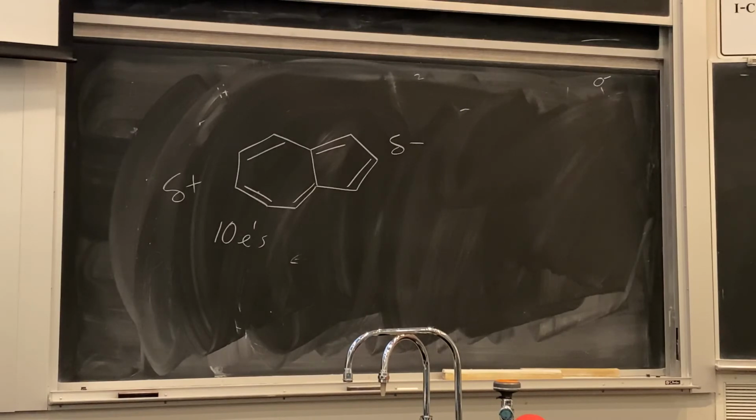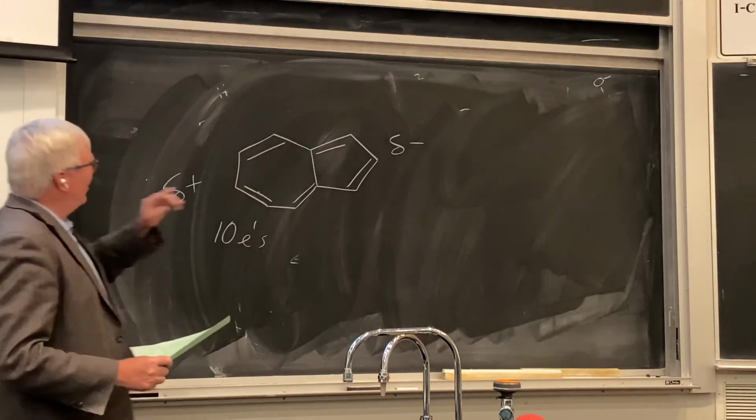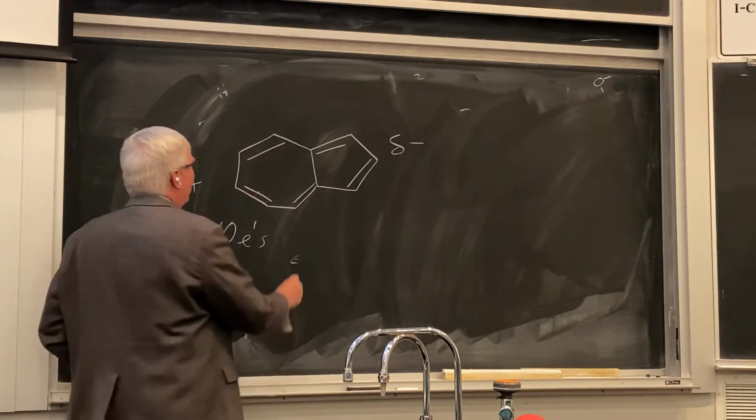I think it's one of the problems at the end of the chapter. I've put this on tests before. I don't know how I'd word it. There's different ways to word questions, right? But azulene, can we rationalize this partial negative, partial positive charge?